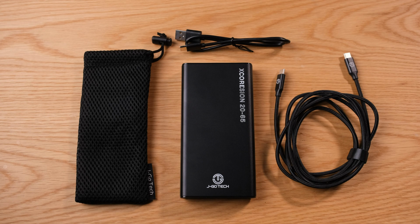Now what you get with this power bank, you get a bag. It's actually a little bit tight fitting. I don't usually try these bags that much, but this is pretty tight. It's good enough bag that you're going to be able to put it in the bag and then put it in your bag and you're not going to have to worry about it damaging anything. And then you get what looks like a USB-A to USB-C cable. I didn't see it listed that this came with it, but it was in the box. But you also get a 2-meter braided USB-C to USB-C cable.